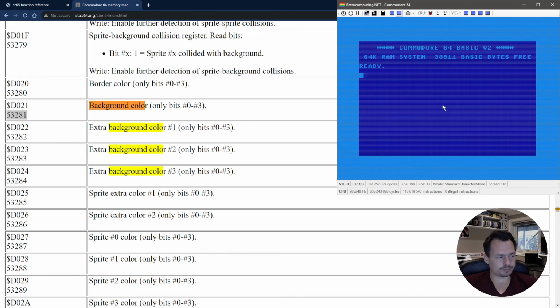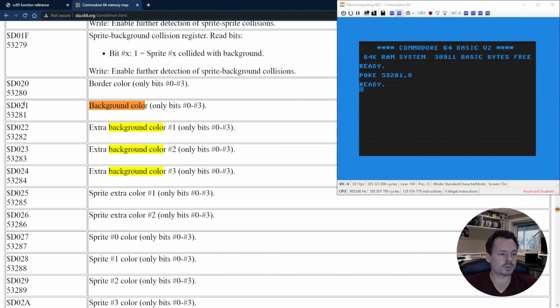So if you do poke 53281, comma, and then 0 to get it to black, that's the exact same thing. What we can do is take this address and use it directly in our C program, just the way we do in BASIC with the poke command.